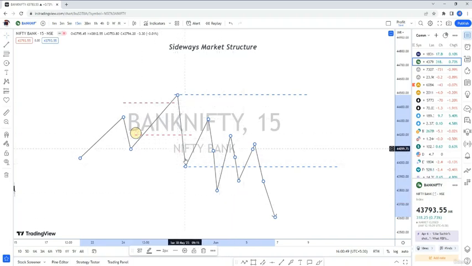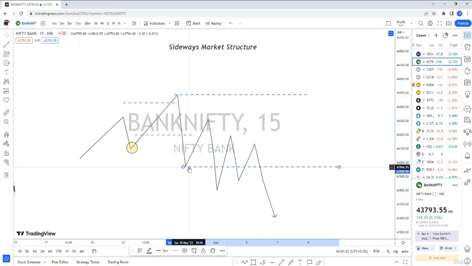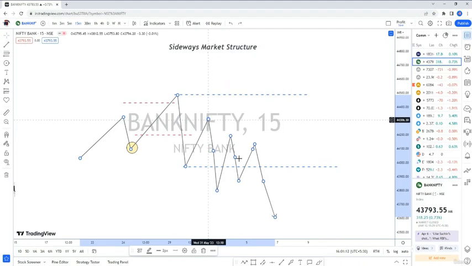But sometimes you will also see it's breaking down, then again breaking up. So when such a scenario happens, when it immediately breaks to the upside, then suddenly downside, or vice versa, it breaks downside and suddenly upside, then this is a leg where we are confused. We do not know, because the next leg could be a pullback also, or could be again a break to the upside. It's also possible. Recently it happened in the Bank Nifty.